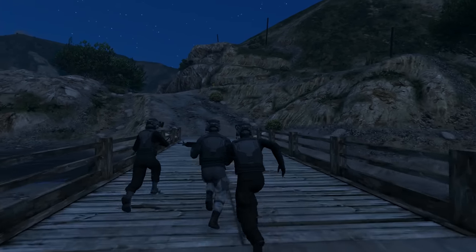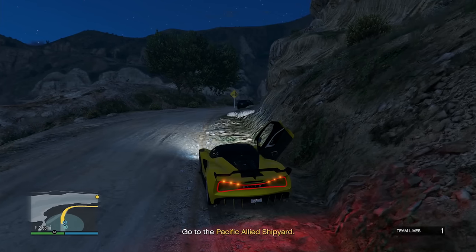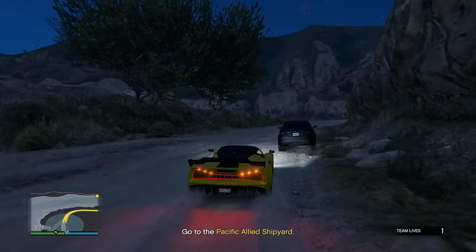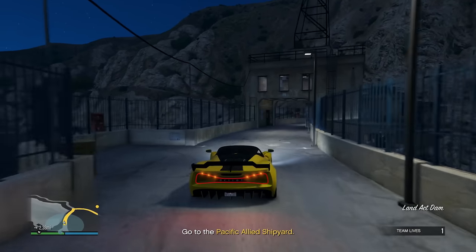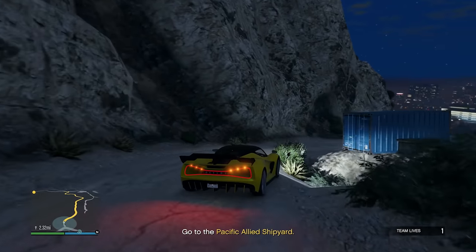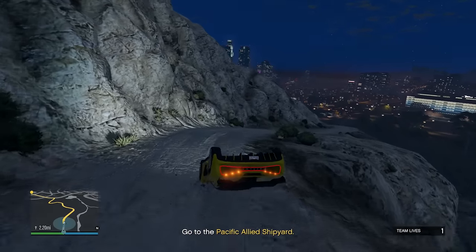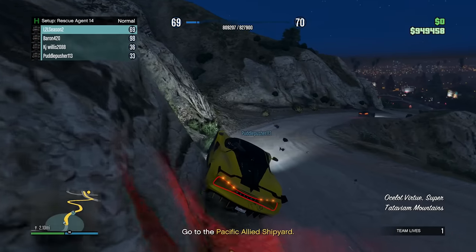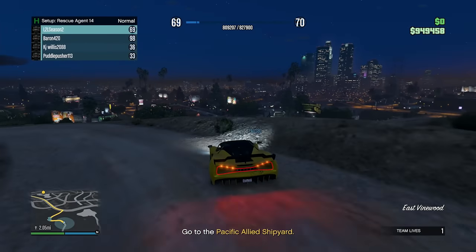We are rescuing Agent 14, and honestly, when I was trying to find people for this setup, I walked away, and then when I came back, we already had a full lobby, and all I had to do was ready up. I am recording this on a Saturday, which I usually don't record on weekends, and well, the people are out today wanting to do a heist. I mean, that could be a good thing, but that could also be a bad thing, because, you know, a lot of bad people might join. Yeah, in this, we have a level 69. Oh, that's me. Oh, I'm the funny number. Awesome.